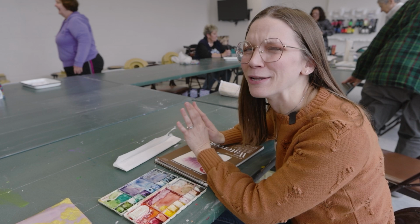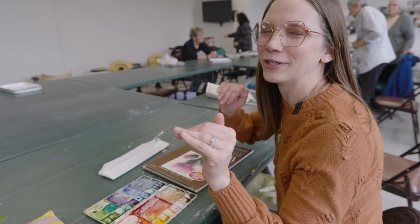I'm one of those people that, like, pretty much any craft you can think of, I have the stuff for it. Bit of an art hoarder, if you will.